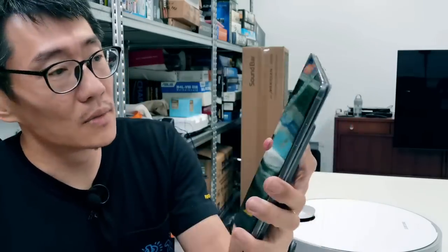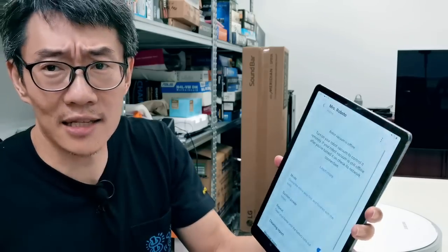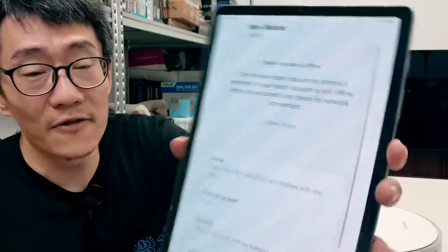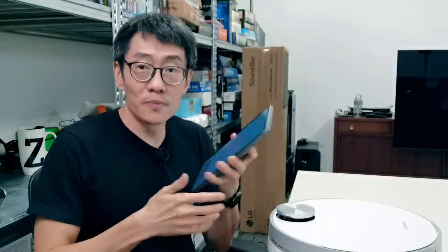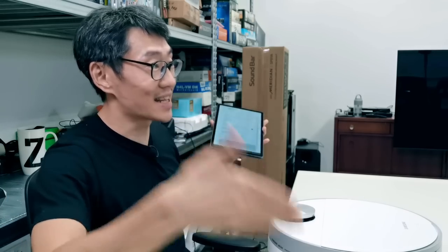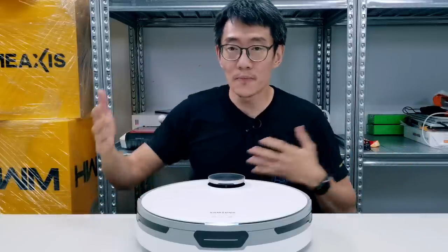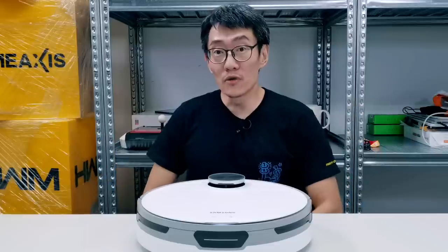you can see Mrs. Roboto here is offline, right? Because it's connected at home, but it's not connected here. So I don't have a map. I haven't set anything up for this room. In fact, I haven't set anything up for this table. So what I'm going to do is start it with a manual clean on the body and let it roam around the table. You'll notice that it won't fall over.